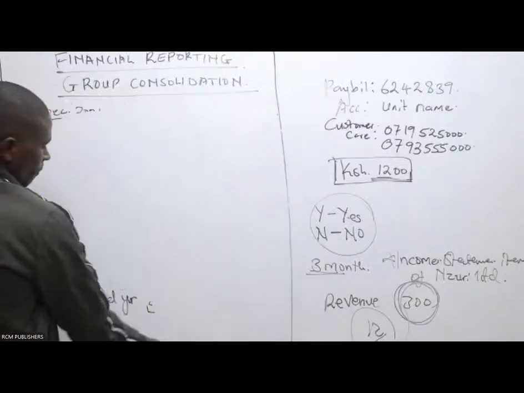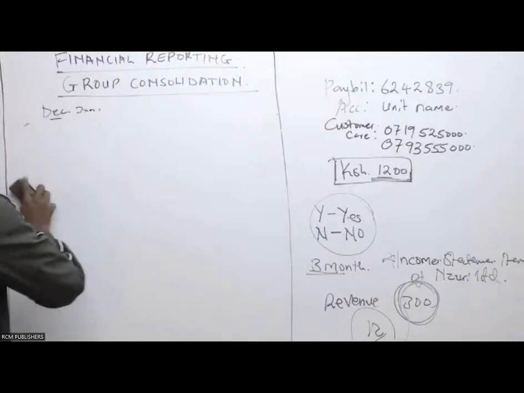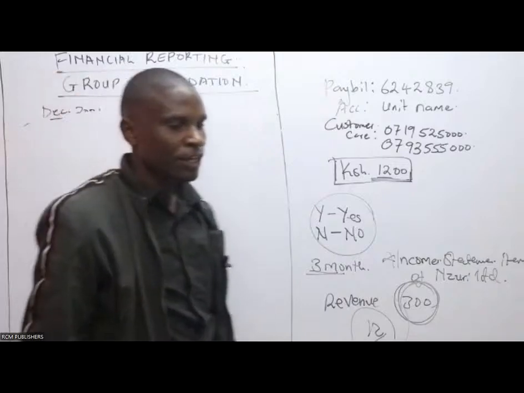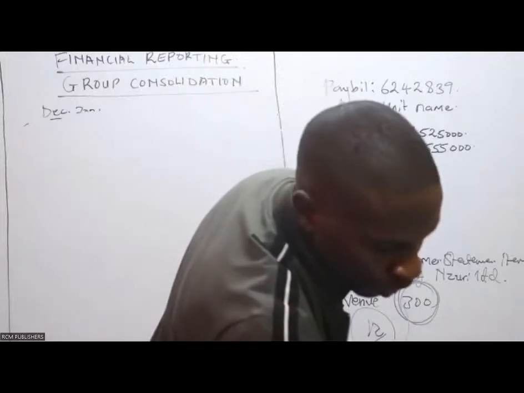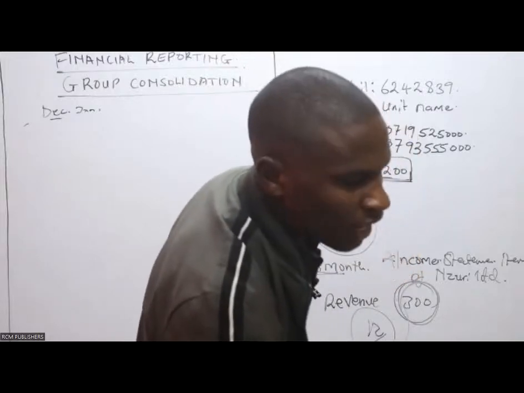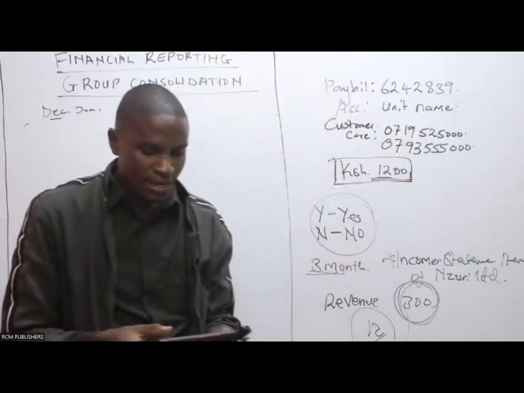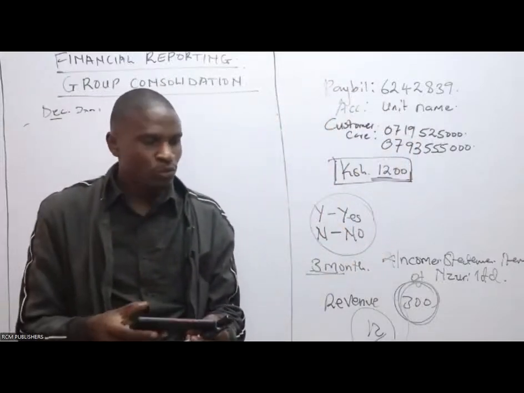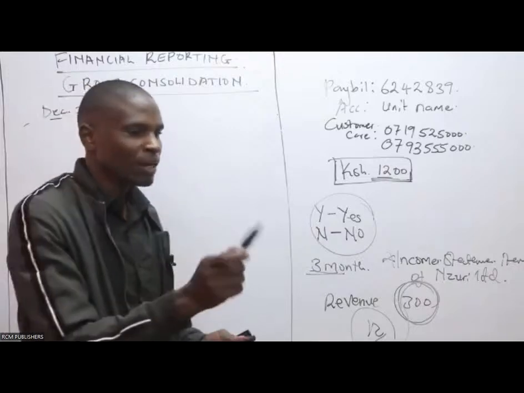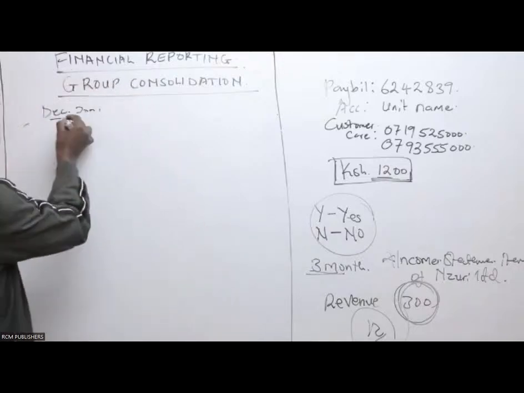So, in the first case, if we were to compute the goodwill, of course, we are going to compute the goodwill. I would like you people to tell me, what is the method that we are going to use if we were to compute the goodwill. In fact, let's compute goodwill.